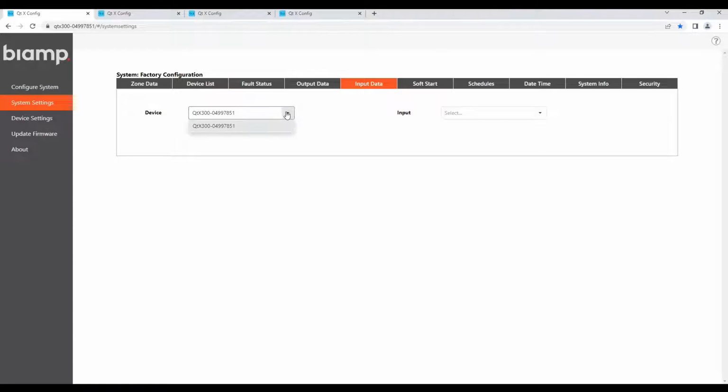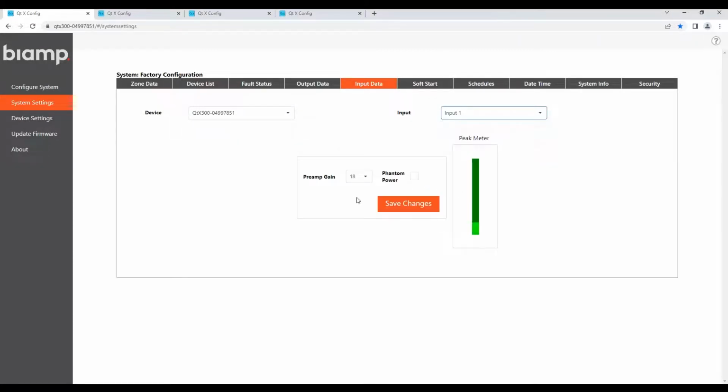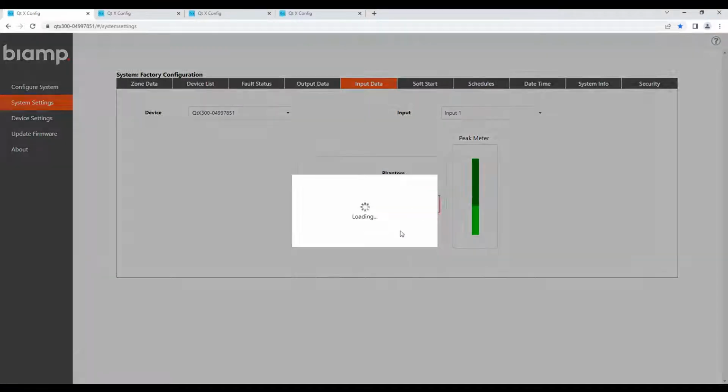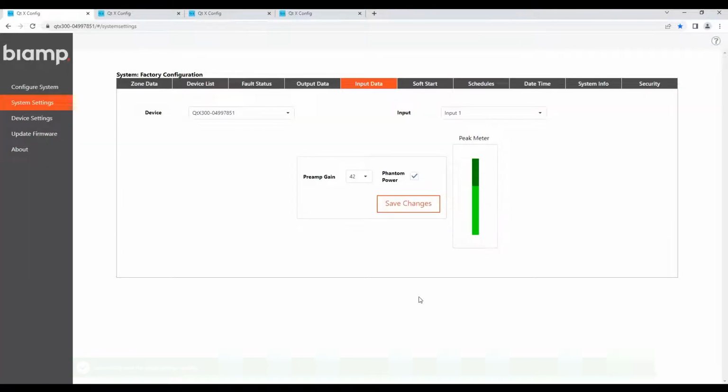And then we've got our input data. This is where we've already set up our inputs per controller and set up the preamp gain. This would be where we'd go and change that in real time. I could set up in a configuration and set preamp gain to match the mic, or I could do this after the fact, after it's already been deployed, and make this change in the system in real time. In this particular unit, I have a small microphone here that I'm tapping on and just using as an input to the system.